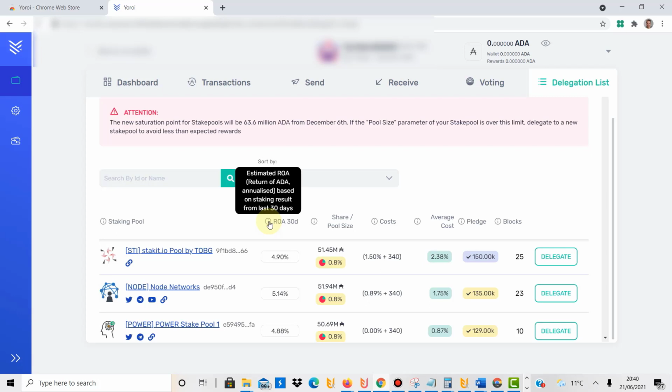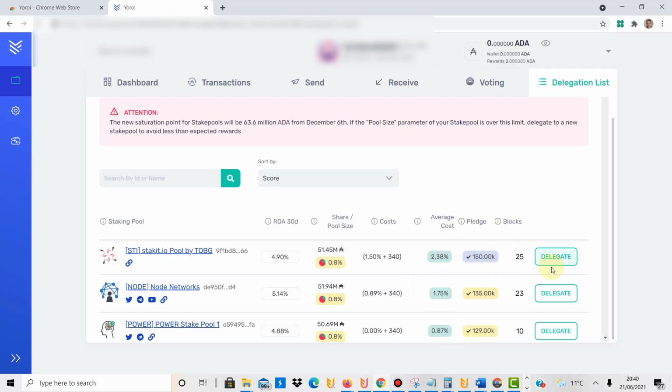This is, I think, one way the algorithm makes sure that pools don't get too big. If the pool is too big, rewards go down slightly, which gives people more encouragement to pick a smaller pool. You can also see the average cost on the right hand side, because every pool has a small charge.